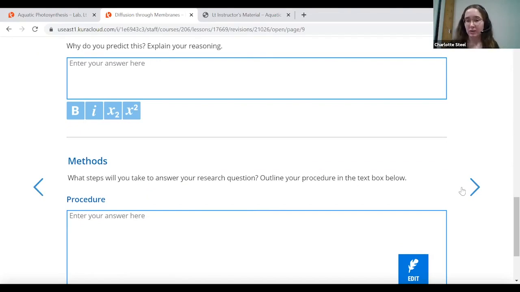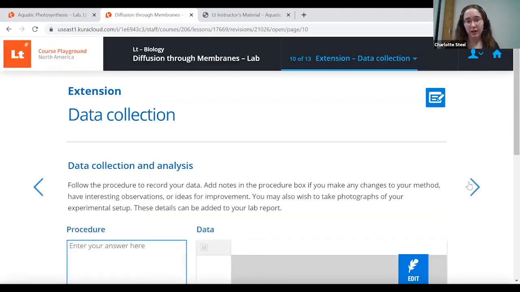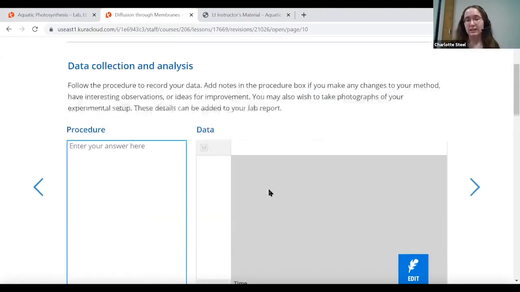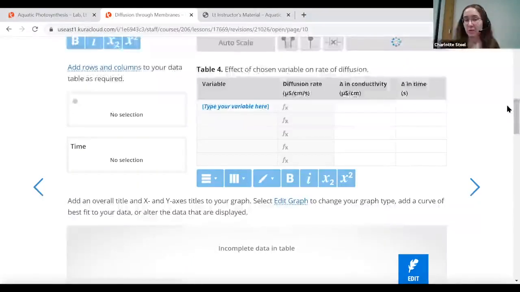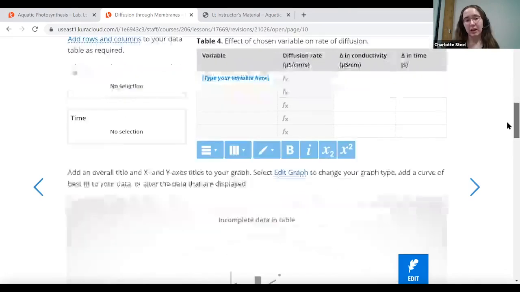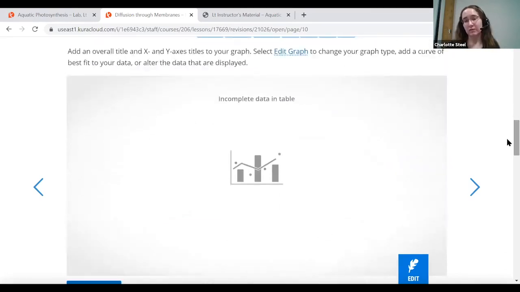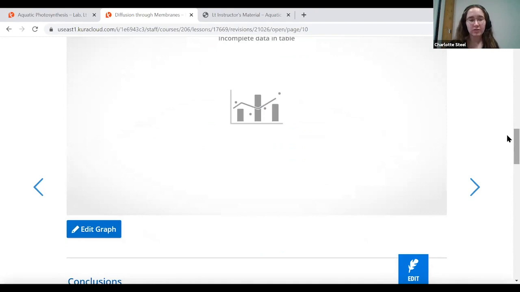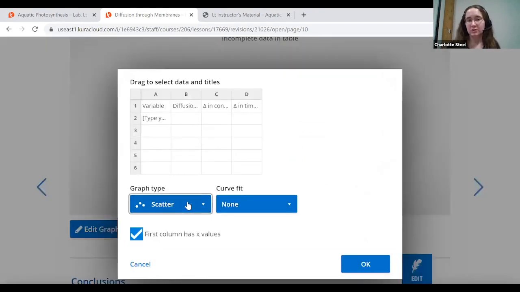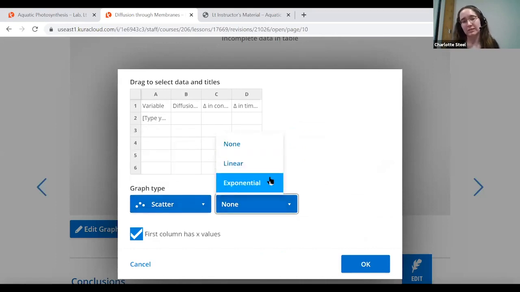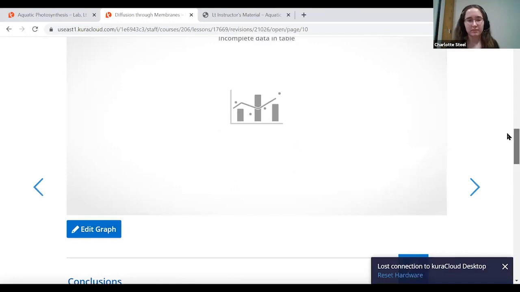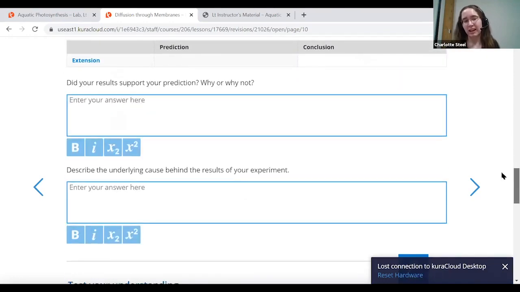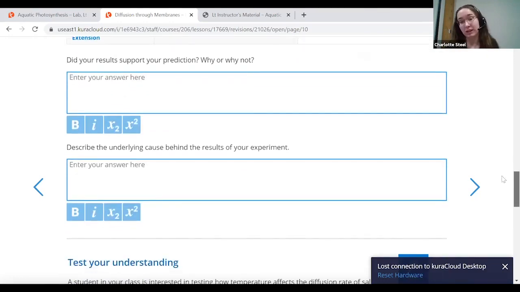And then we have a page where they collect their data. So the data sampling panel on this page is set up so that when the sensor is connected, the sensor that they used for this lab, they'll be able to collect their own data. And then they're moving through, there'll be a table that they can set up themselves, and then they have to be able to set up their own graph, and they can edit the graph. So before, John was showing you an auto-populated graph. With this edit graph option, students can choose what type of graph is most appropriate for their data, and they can also apply curve fits.